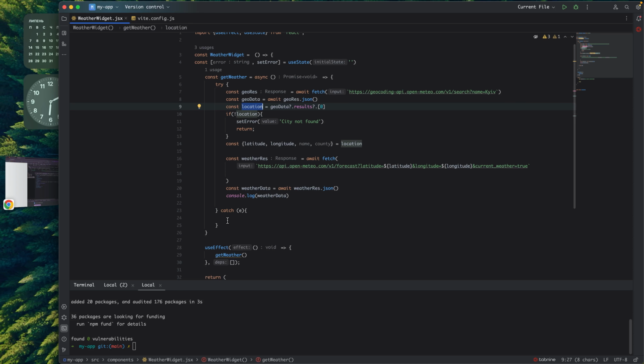Next block, it's catch. Let's use setError. Something went wrong.